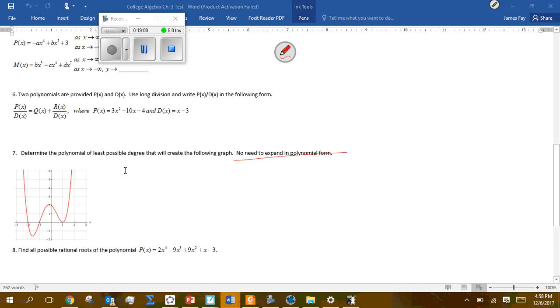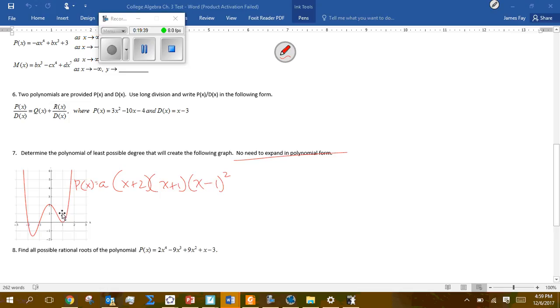We get a 0 here of negative 2, so it's going to be a factor of x plus 2. There's a 0 here of negative 1, so it's going to be x plus 1. There's a double root here at a 0 of 1, so I'm going to write that as x minus 1 squared. Now, the only thing that you have to pay attention to here is that there is some a coefficient out here, which is p of x equals that.